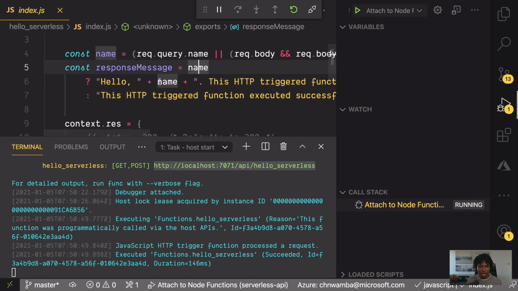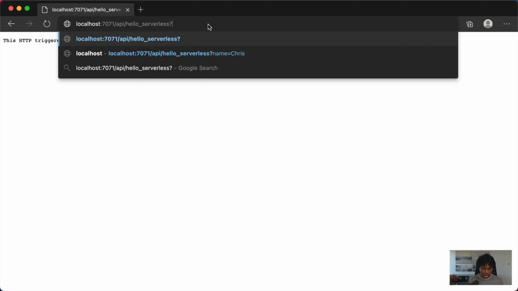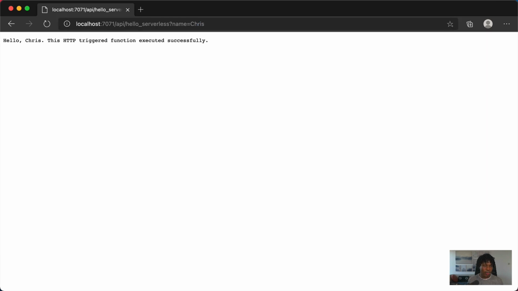And let's try setting a name and see if we can get this other response instead. To do that, just set a query string name equal to Chris and hit enter. And you can see we got a more personalized message that says, hello Chris, this HTTP triggered function executed successfully.